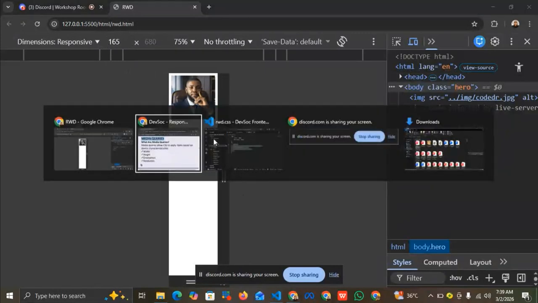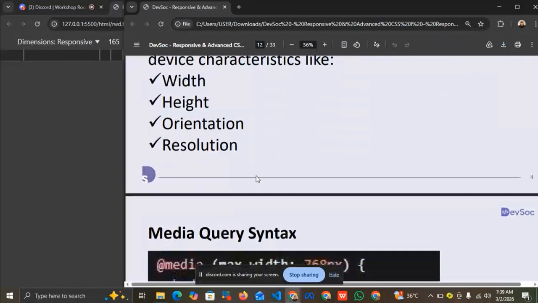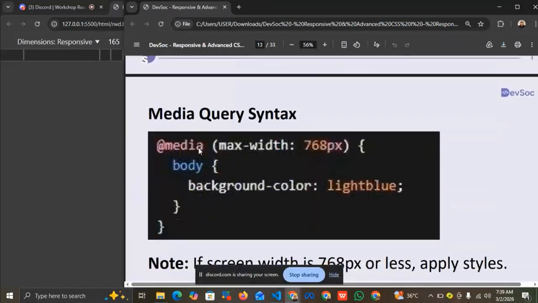So that is where the media query comes in. You can use this media query to manipulate a lot of things, to change different outputs depending on the screen. So this is the syntax.